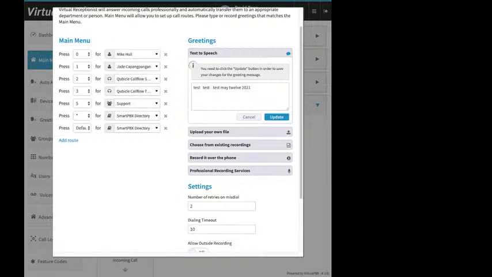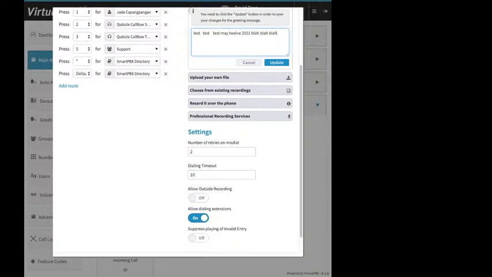If I change this, right? So I add blah, blah, blah, right? And then I click update, save, and save changes. It will save the file again, but it will give it the same file name. So now I have two files with the same name, and I have no easy way to determine which one is which. So what I recommend is when you make use of text-to-speech, go to your greeting tabs after you've finished, find that file, and rename it to something you'll recognize. That way, if you need to go back to it later, you can easily find it.